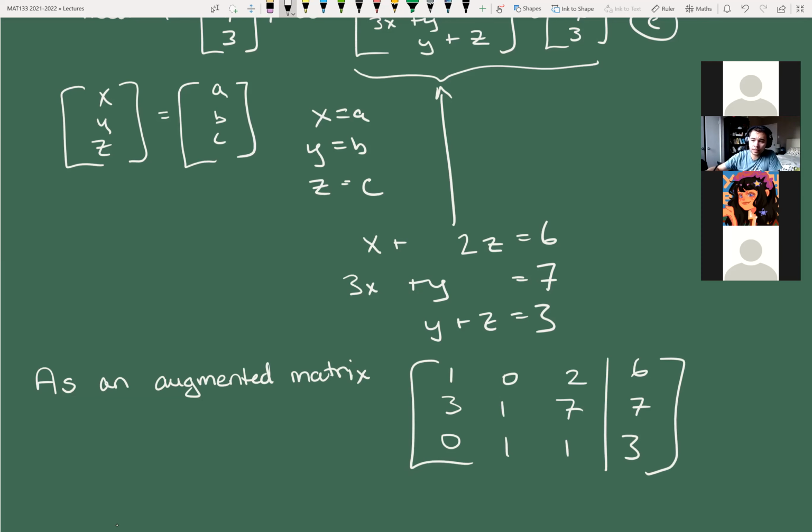The only interesting piece of information in this linear system is exactly what the coefficients are, right? What is the number in front of the x? What is the number in front of the y? What is the number in front of the z? So that's what the augmented matrix is doing for you. But you do have to signal where the equal sign is occurring, so you can separate your constants from your coefficients. And that's the purpose of that vertical line, right?